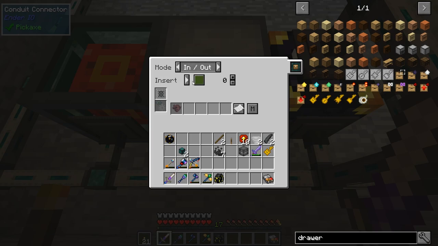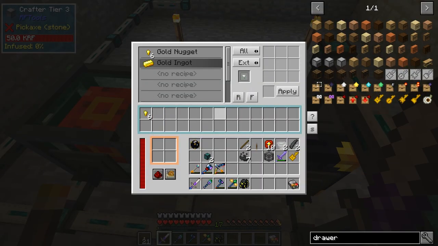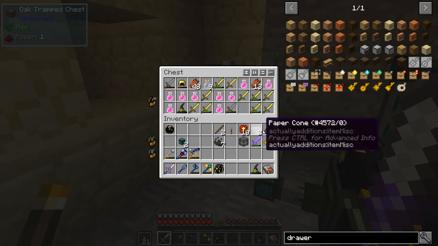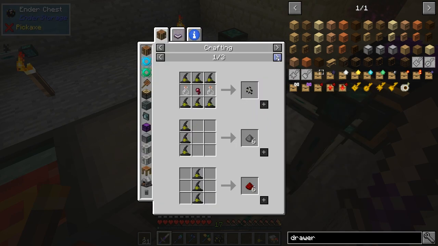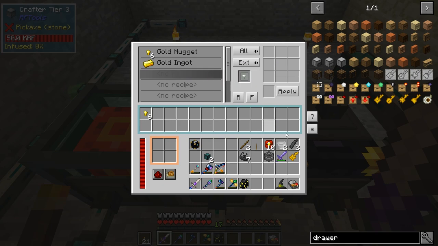Oh wait. There we go, so this is going to go in there, perfect. Maybe we should send them in here and turn it into redstone, or gunpowder, one of the two. I'm thinking... redstone. Yeah, we're going to go for redstone. So let's grab another recipe. I think this is redstone.